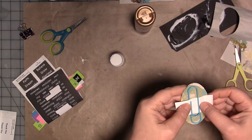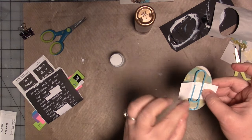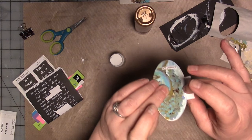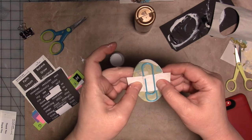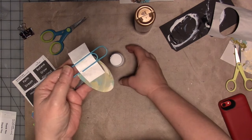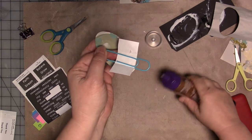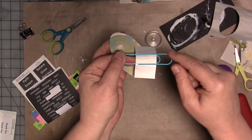Now, usually I glue this down and then I use binder clips to hold this piece of Tyvek on here while it dries, but I'm worried about doing that, even though this is dry, having the binder clip leave a little mark on the front side, which I don't want. But I do think I have a different solution. So I'm gonna turn my paperclip with my piece of Tyvek tucked in it upside down. This is the part you want facing out so you can actually use it as a paperclip. So we wanna glue this side down with the big part of the paperclip.